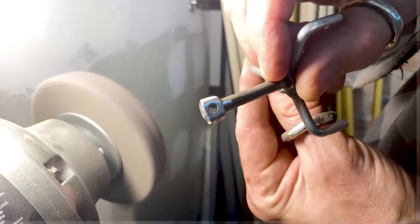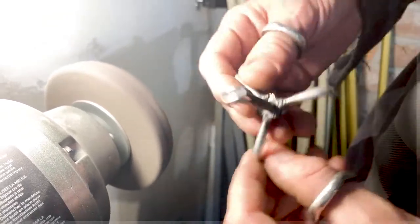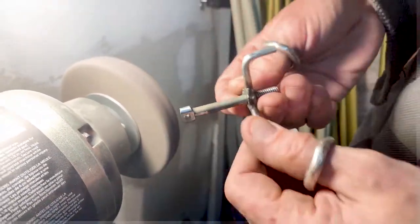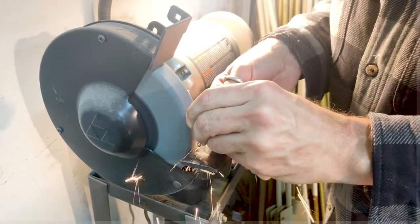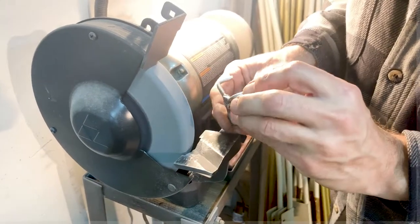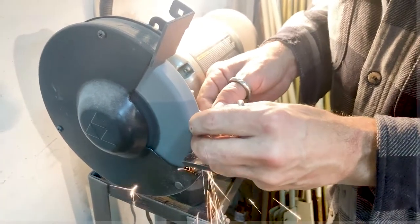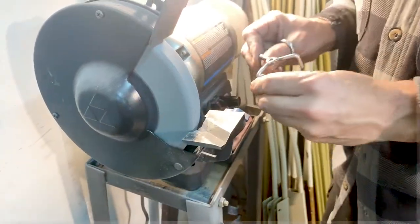It's looking nice. It's looking almost professional there. That finish is going to be nice. And I'm leaving the details of the heads of the bolt in there as well, because it shows a little bit of the history of where it came from. I could grind it all down and polish it, but I like to have some character. Touch up this one here, and just hit up the other sides of those welds, make them a little bit prettier.